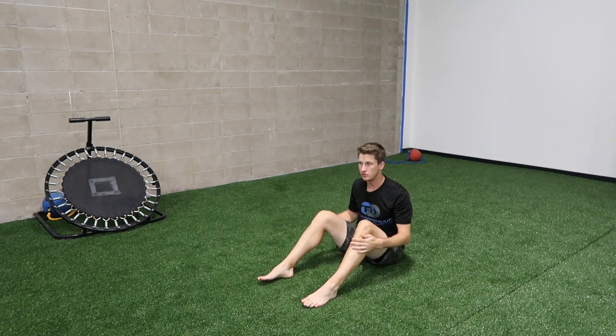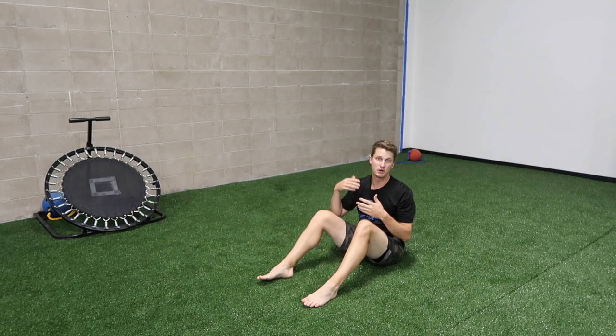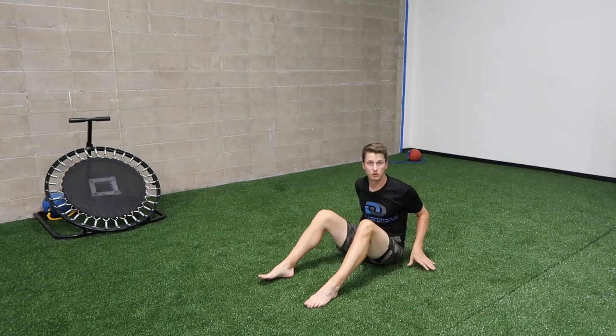And if you want, you could do 2 or 3 reps to get an average, add them all up and divide, or you could just take your best throw and write that down so then you have a number to shoot for, to beat with your training program. So that's the first one that we're going to do there.